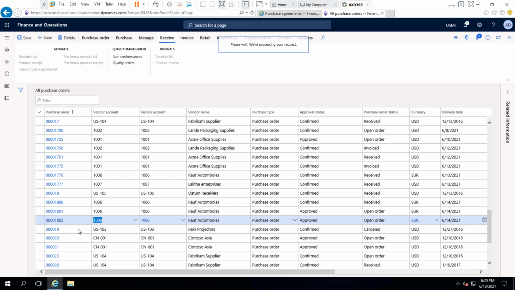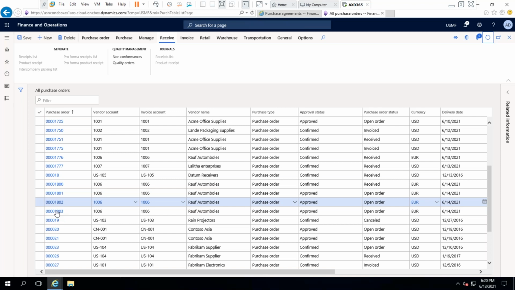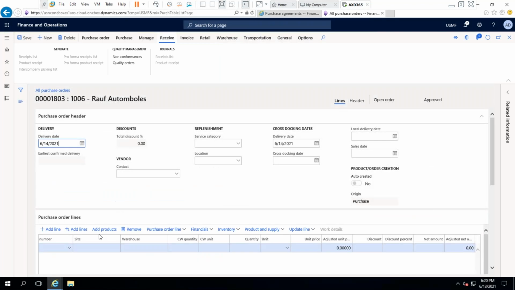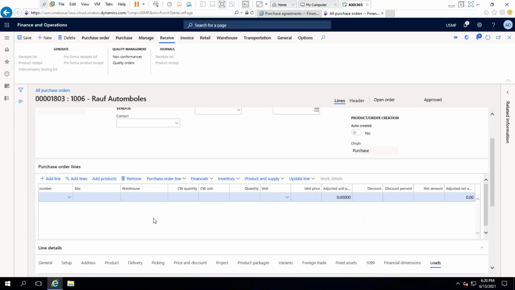Two, 3 times I clicked refresh, so it is taking some time. 1803. And I'm selecting the item Apple 13 iPhone.